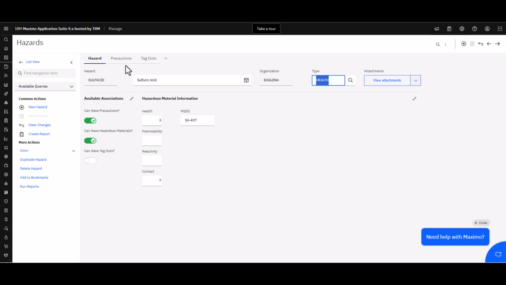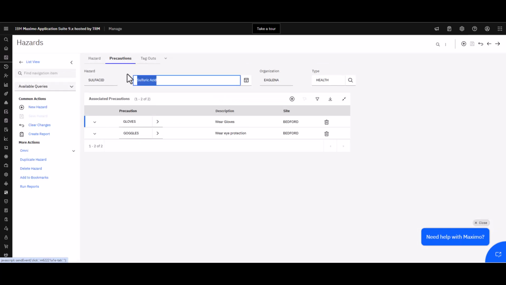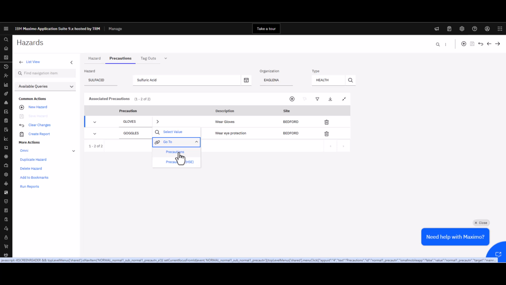All right, let's move over into the precautions here. So as you can imagine, working with sulfuric acid, you're going to want to have, at a minimum, gloves and goggles, and certainly wear those PPE. And of course, any other precautions that you may think are important when dealing with this type of chemical, you would list them here. I will make a note that the precautions are built in the Precautions application. So you can either jump over there and build a new one and then return with the value, or if the precaution already exists in the list, then you're able to just choose it here.